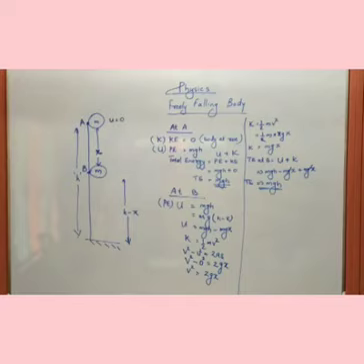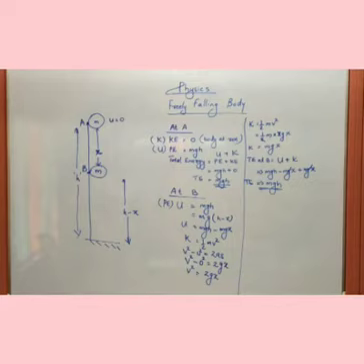Now we have to calculate the kinetic energy. Kinetic energy is half mv square. But we don't have the value of v. So we are going to solve for v. We know the equation of motion: v square minus u square is equal to 2as. Here we need the value of v. u will be 0 because before falling the body is at rest. Therefore v square minus 0 square is equal to 2 into a, acceleration.